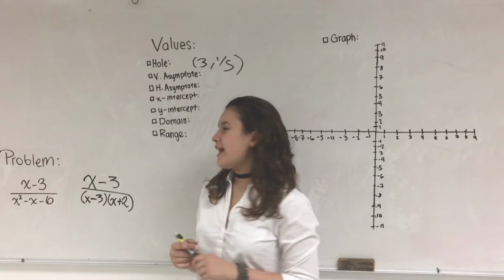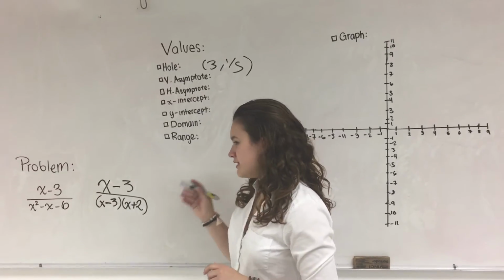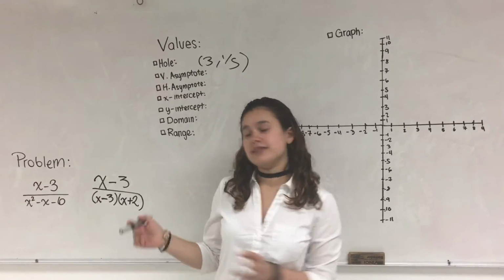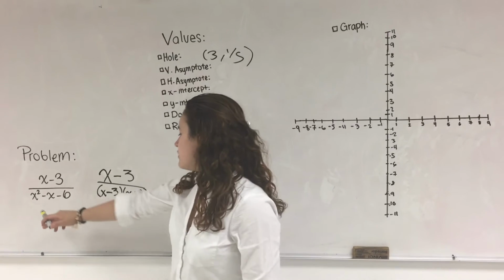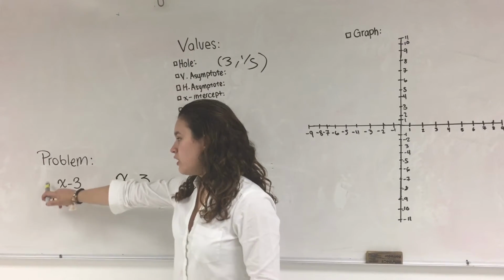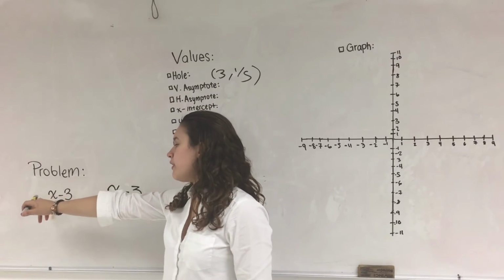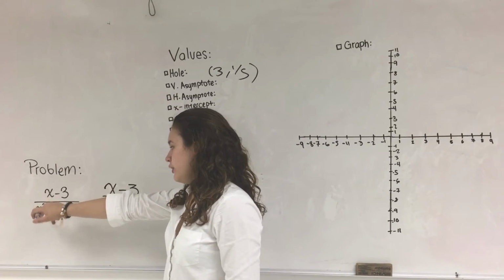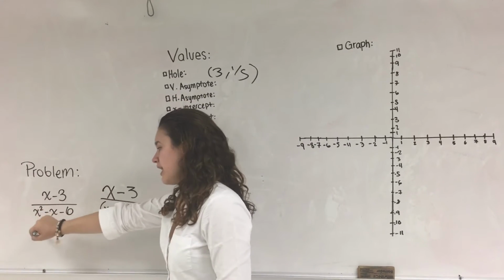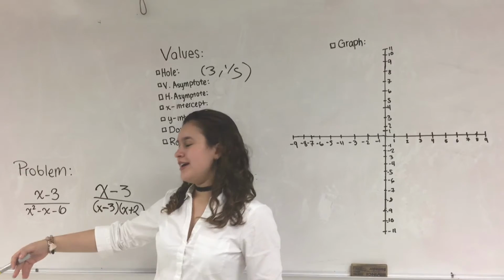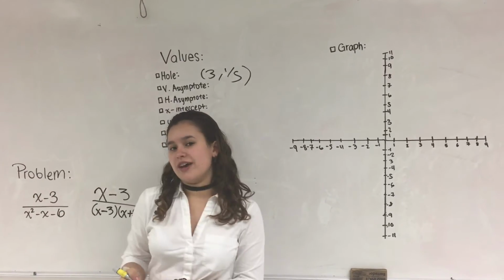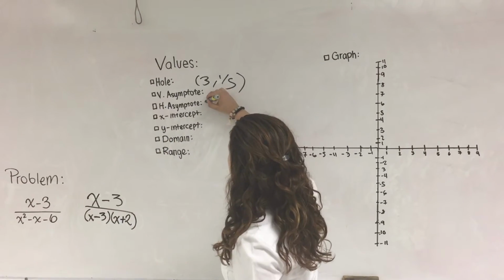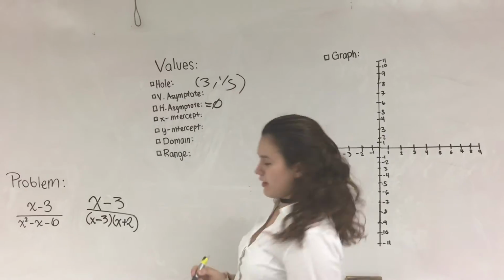So finding the horizontal asymptote is a very easy case. We only need to look at the degree in the numerator and also in the denominator. We need to compare the degrees. As you can see, in the denominator, the degree is higher than the numerator. So for this kind of case, the horizontal asymptote will be equal to 0.